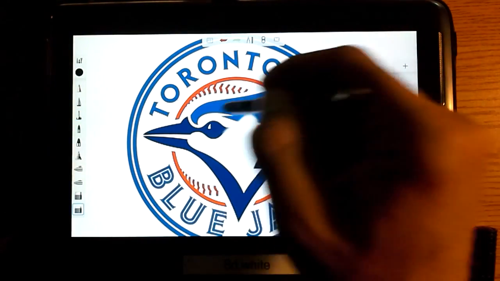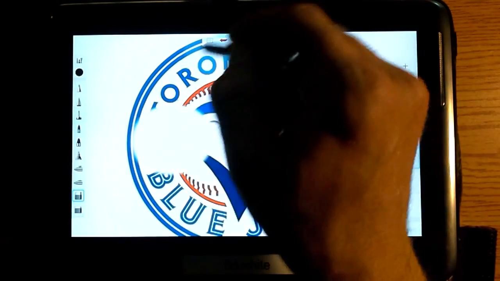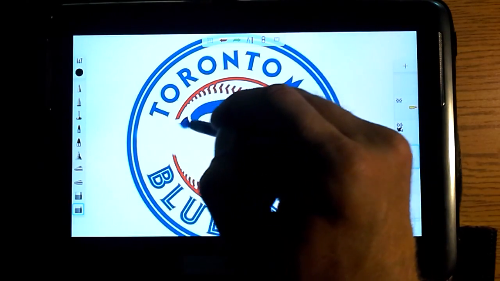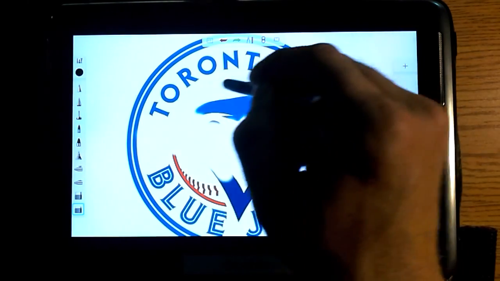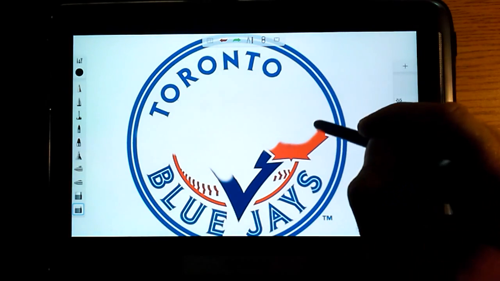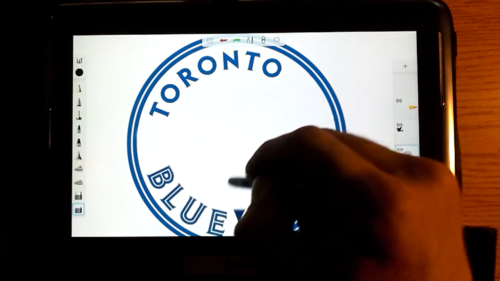And there we go. So I'm going to erase the... whoa, that's a bit too much erasing. I'm going to erase the baseball part. And I haven't put much thought into it here, so it's not really a great idea. It's just showing you an example of appropriation and what it might look like.